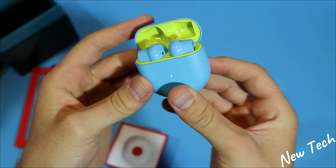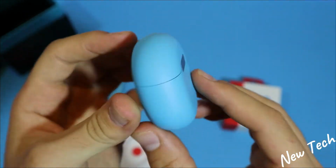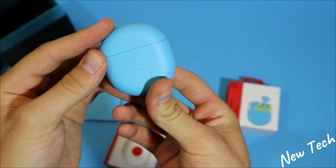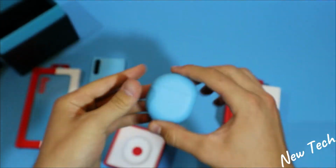With double tap you can change to the next track, previous track, wake up voice assistants, and play or pause. If you press for 3 seconds, you can switch the device. Press for 5 seconds when you receive a call.